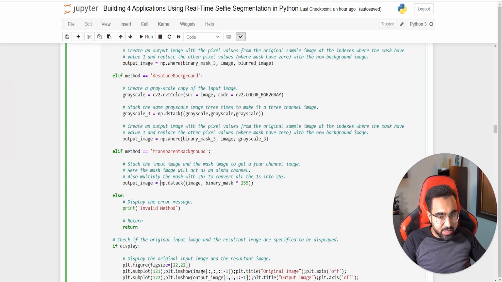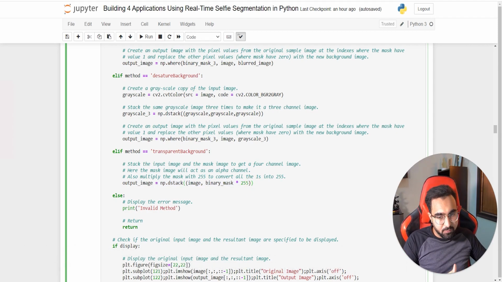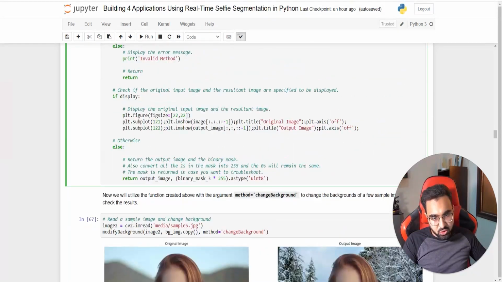There's another bit of technicality which I will cover when I'm talking about the transparent conversion part. The only thing you need to remember is that we're returning the output image, and the output image is just a black and white binary mask. But the difference is that instead of zeros or ones, we'll have values all the way from 0 to 255. Because it's black and white, we'll have 0 for black and 255 for white. So that's all that's happening in all of these 4 functions.